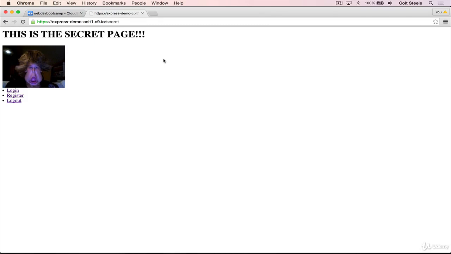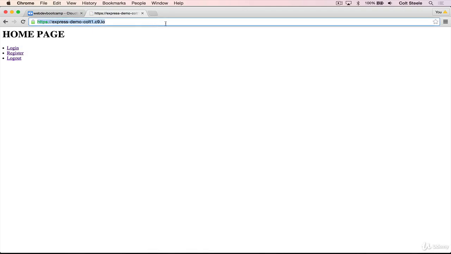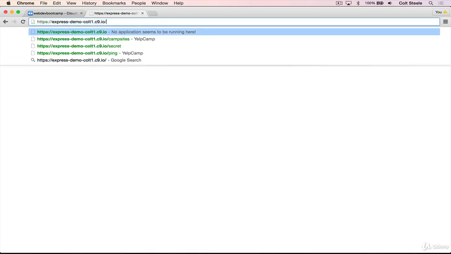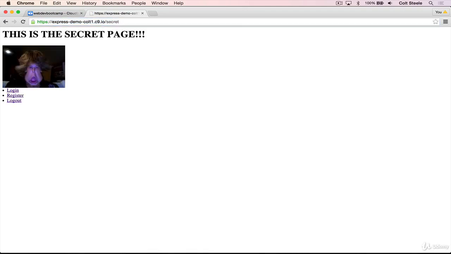And then it gets to my server, and then Passport will see that and it will translate it into something that it understands, basically crack the code or unencrypt it. And it will use that information to tell if someone is logged in or not. So this will make more sense once we add the implementation, but the key concept is that sessions allow us to have state in our HTTP requests. So I can send data, I can go back to the home page, and it still knows that I'm logged in as Rusty456, and I can go back to secret without any problems.